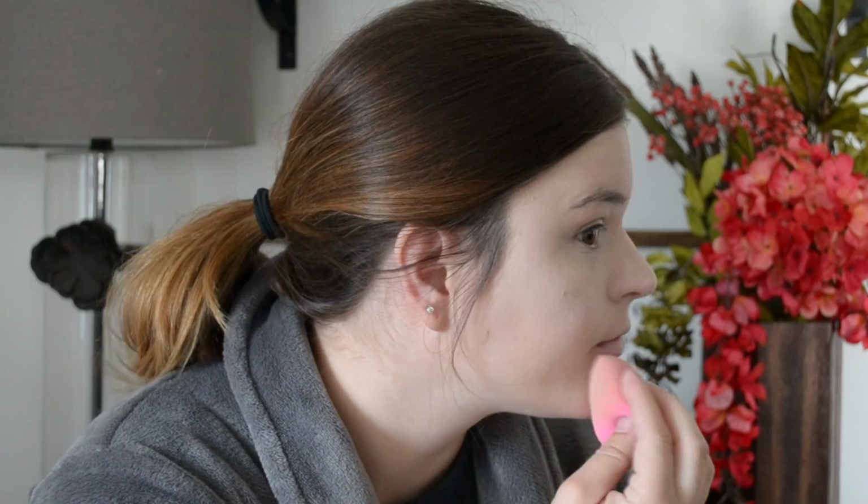Do what you can. So as you can see, if I was going to do that with my foundation, I feel like it would take a long time, which is why I just use the beauty blender for my concealer and not for my whole face when I am in a hurry and I have to get ready to go to the funeral home really, really quickly. Still buffing. Oh yeah, I put it on my eyes too, and that helps with my eye makeup that I'll do later on.